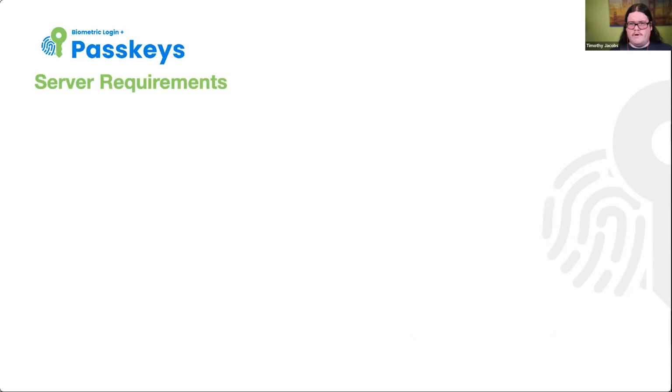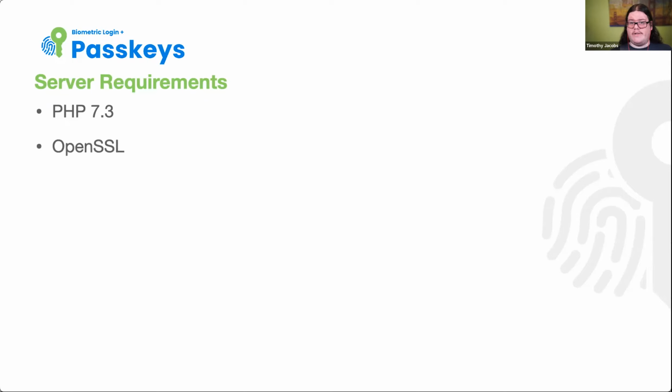I wanted to cover server requirements, and then we're going to hop into demoing this and see it in action. If you didn't see the news, iThemes Security's latest release, 7.2, requires PHP 7.3 or later. From what you can tell, most of y'all are on a PHP version that is compatible with this. But if you're not, make sure to update to PHP 7.3 or all the way up to 8.1 if you're adventurous to be able to use passkeys in the latest versions of iThemes Security.